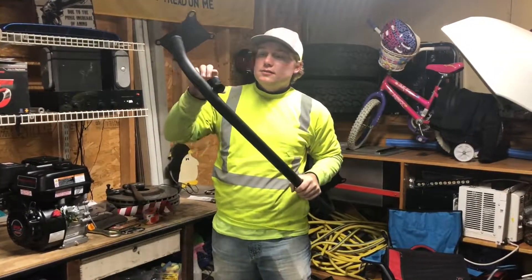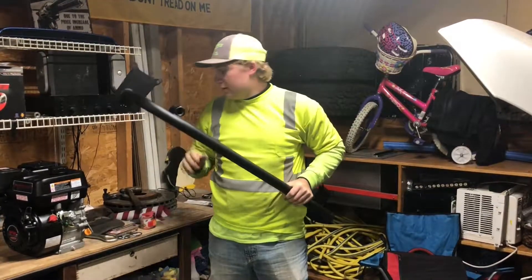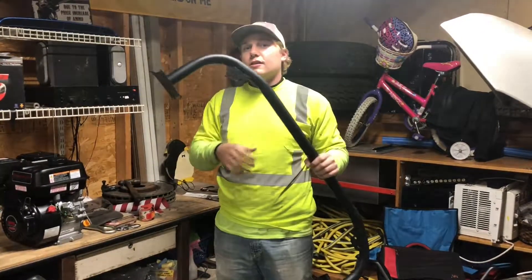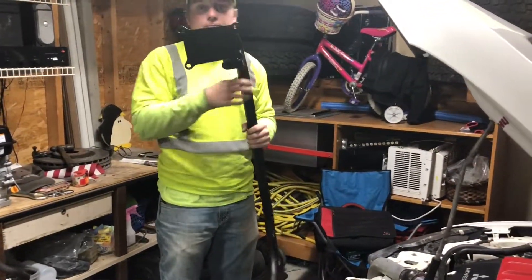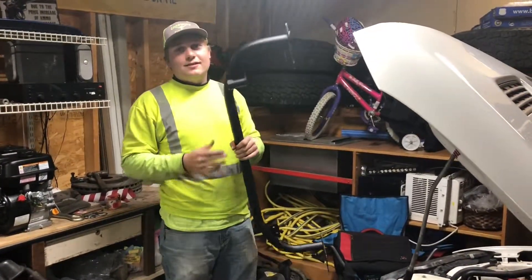For all you USDM guys, this has a tow hook point. I don't remember the tow hook size, but Driven Fabrication — if you got an Evo 8, 9, or 10, look them up. They got a lot of cool aftermarket parts. So now I get towed from the front going to the track. But it doesn't include hardware, so if you have hardware, factor that into your budget.